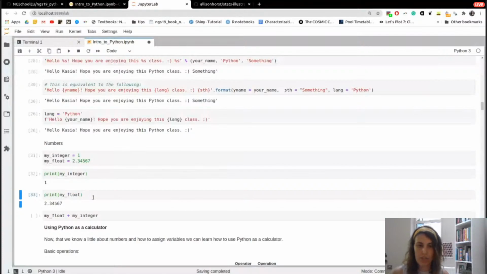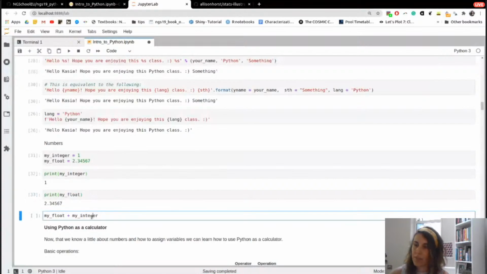It knows that it's a smaller set, and it will require less space to actually save this number. While for float, it will need more space. It will be a little bit harder to express.